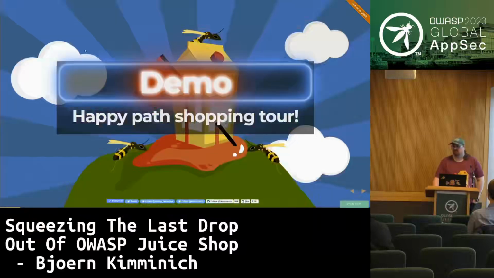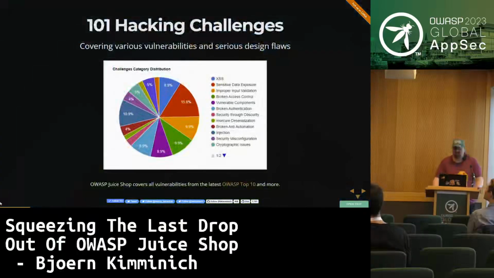We have everything that you would expect from the OWASP Top 10 or other sources. So I would say the OWASP Top 10, 2013 upwards is all fully included, right? The challenges, these 101 challenges, are separated into different difficulties. So we have 6 difficulty levels, ranging from rather easy up to really crazy complicated. And the complicated ones sometimes take multiple steps to finally get solved, right? And some are really, really tough.